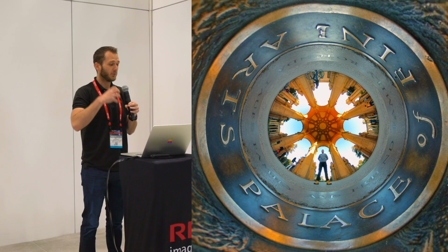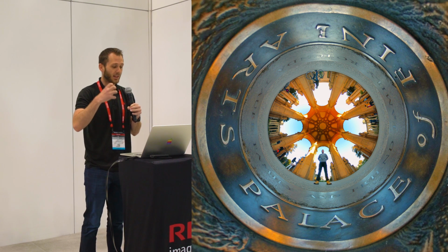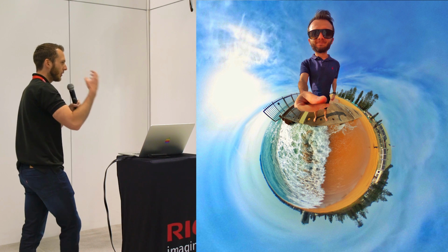So I just want to show you guys a few different Tiny Planet styles that I think you'll find really interesting, and these are photos that I can turn over in 30 seconds. So once you learn how to do it, you can make cool posts like this. I know it's very silly, I have a massive head, but content like this gets extreme engagement online. People respond to them really well and they really pop out on that Instagram grid. Unlike everything else, which is like a landscape, a photo of coffee, a selfie, something like this really does stand out a lot amongst all the other photos.